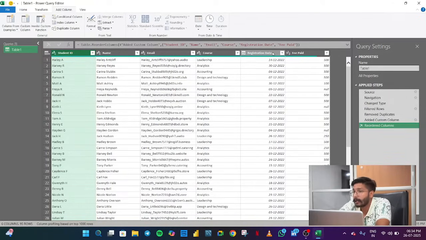We have to create a term start date. Now the condition for the term start date was: if our registration is on or before 14 December, then the term start date will be 4 February 2023. And if our registration date is after 14 December, then our term start date will be 4 April 2023.